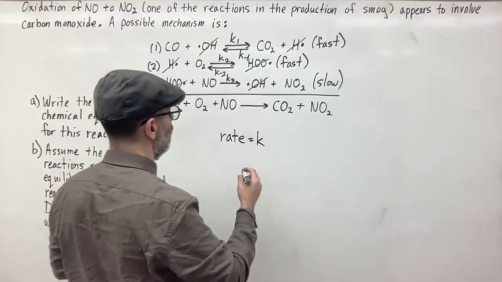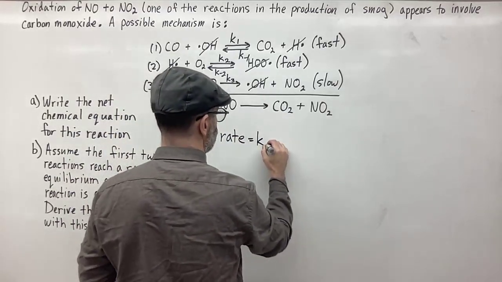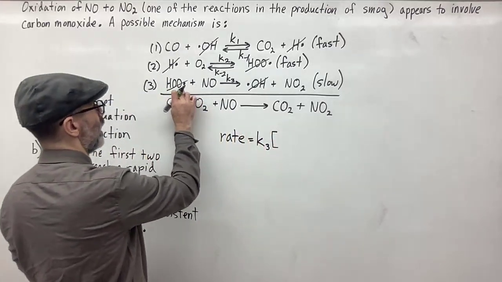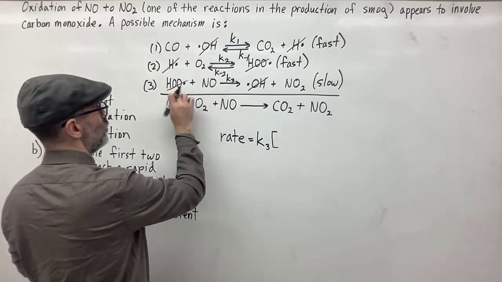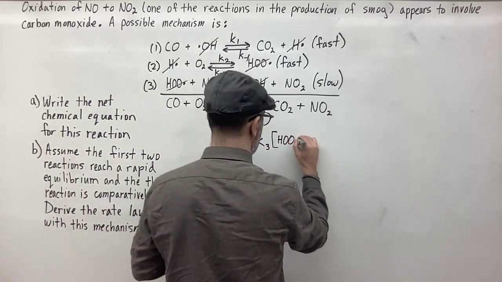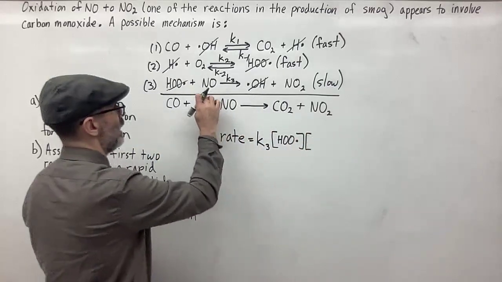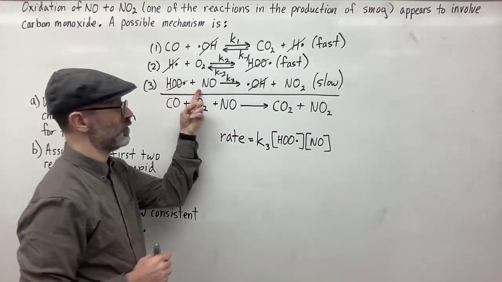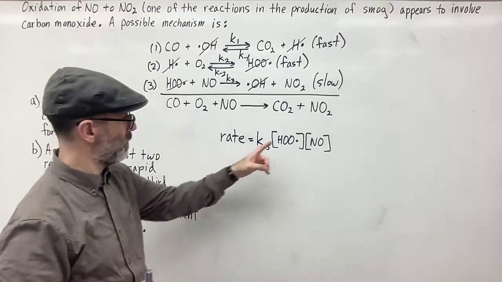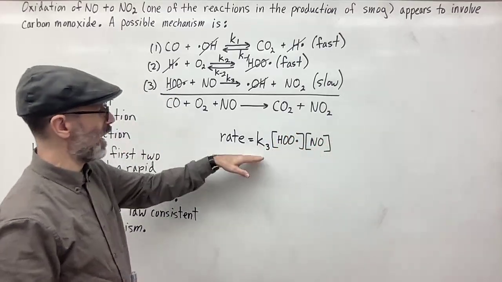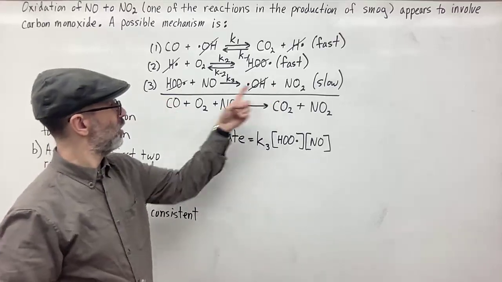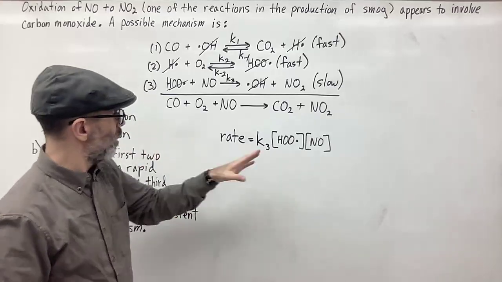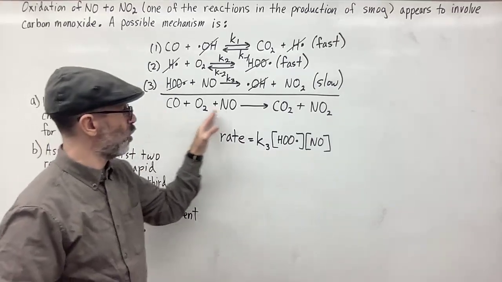Now the rate of the third reaction forward is going to be equal to K3 times the concentration of the two reactants in the equation, and that's going to be HOO with a dot times the concentration of NO. And they all have one coefficient in front of them, so the coefficient is 1, so the power is 1 here. Okay, so we've got our rate law with respect to the third step in the mechanism. But again, when we have our rate law, we want the rate law of the overall reaction.